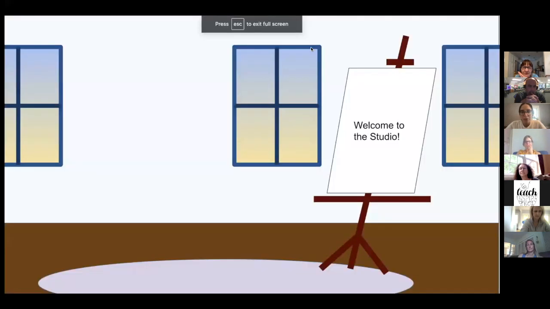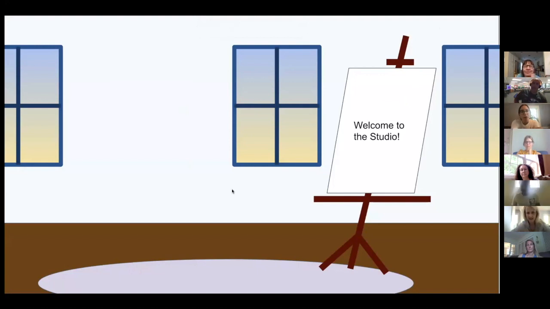So I made a little studio. That's cool. And you see the windows, how you make it seem like the room extends past what the person is viewing, which creates a little bit of that three-dimensional aspect. Can I ask, how did you do the colors in the window, with the way it kind of fades? I went to fill and then I chose a gradient instead of a solid color. And then I just changed the colors on both ends of the spectrum. Oh, cool. Okay, thank you.